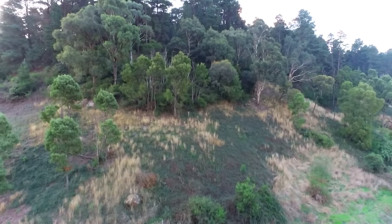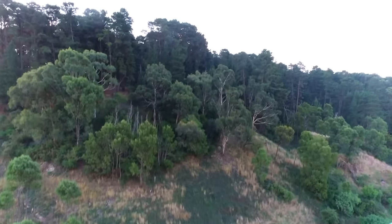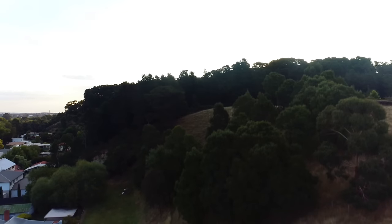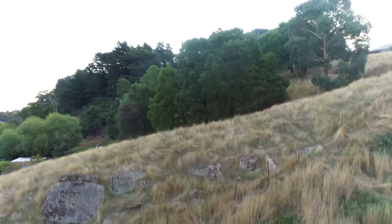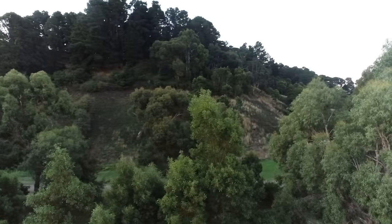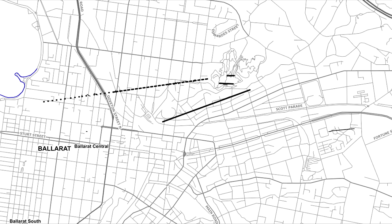I'm setting the scene for the next few videos, and in one of them I'm going to reveal the location of a gold rich line of reef that was sought after for years but was never found. You heard that right — I'm going to show you exactly where it is. The knowledge associated with it will be a revelation to literally every prospector or geology enthusiast in Victoria. But to get into it, something pushed this part of the land up by between 40 to 50 meters. This is weird. On top of that we have a break in the fault, meaning something exerted so much force in this area that it literally snapped this fault in two. And this is the first clue.